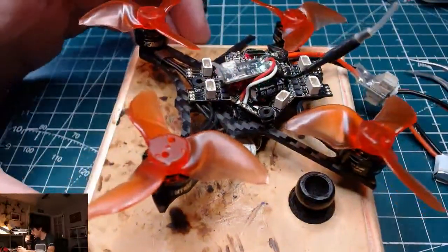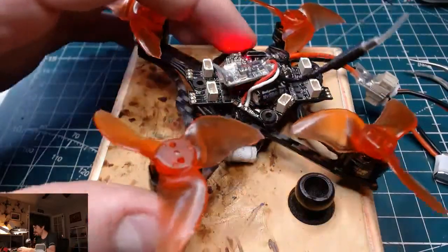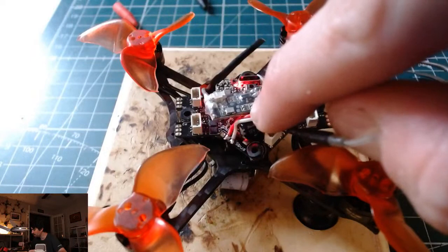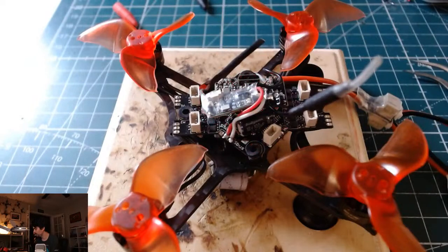All right, so now we've got something different, right? Now we've got a flickering green light. So I'm going to put the transmitter back into bind mode. Now watch this. The flickering green turns off, and this impossibly dim red flickering begins, which you guys can probably barely see, if at all. You can't really see it, but there is a tiny, very slowly flickering on and off red there when I'm in bind mode on the transmitter. Take the transmitter out of bind mode, and that green comes back on, kind of flickering.